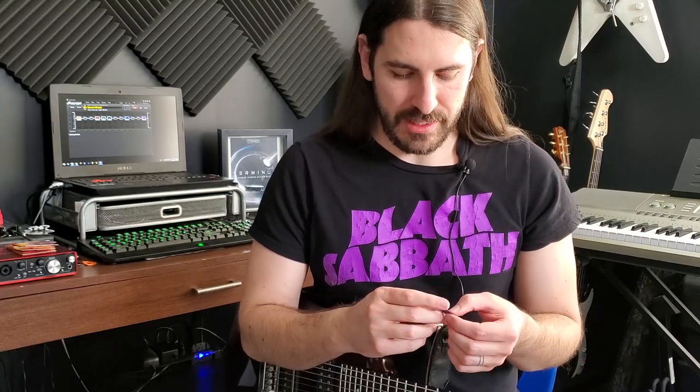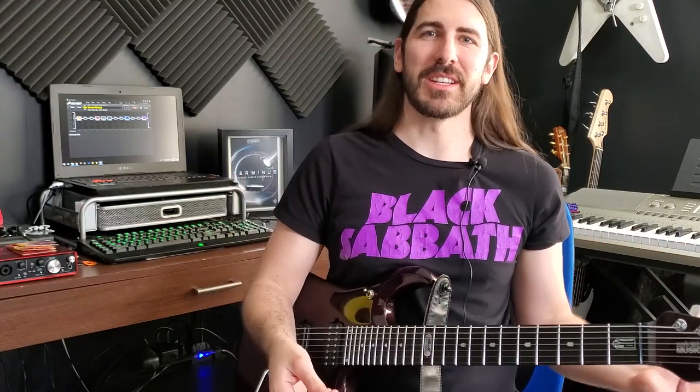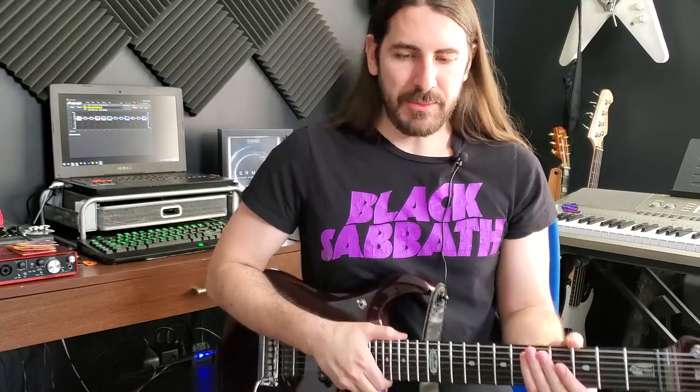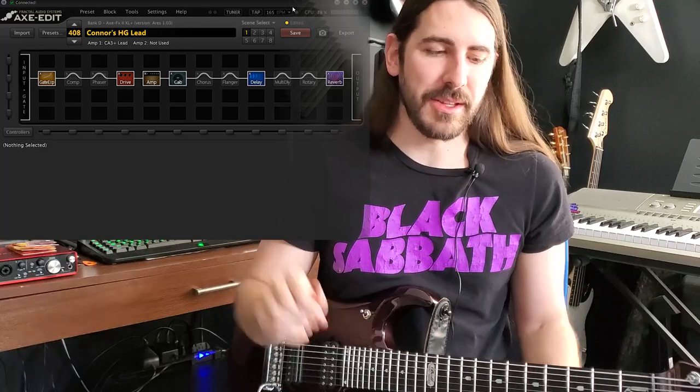There's not really too much to say about it — it's a pick, it feels awesome in your hands, and this specific design is amazing for playing lead stuff or pretty much anything that requires a lot of fast picking. My setup today is my seven-string Music Man Ernie Ball John Petrucci signature guitar going right into my Axe FX2 for all my sounds.